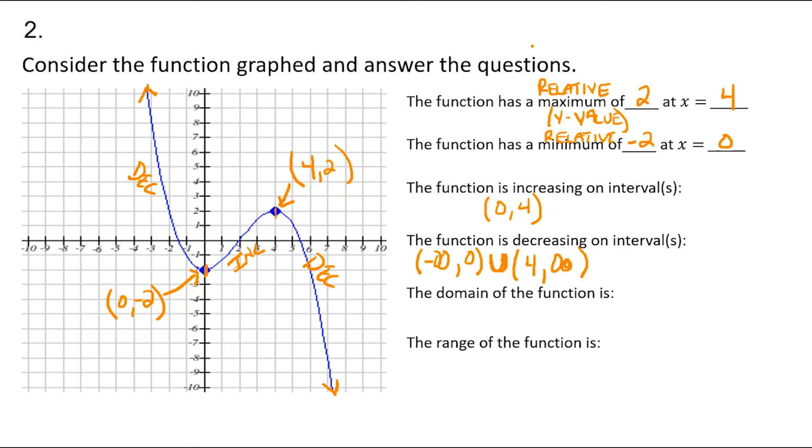Okay, and finally we'll look at the domain and range of this function. Let's start first with the domain. Which x values can I choose for this function? So because there are no restrictions, we don't see any holes or anything in the graph here. You go from negative infinity all the way up to positive infinity for our x values, our domain.